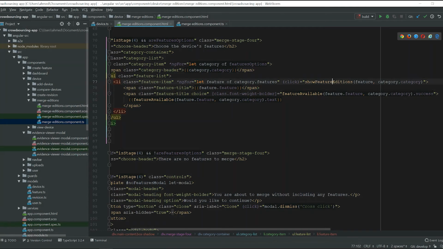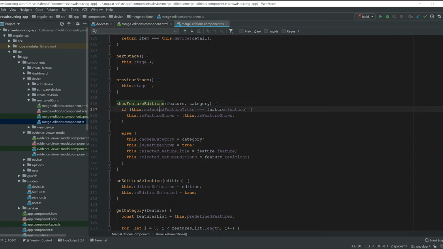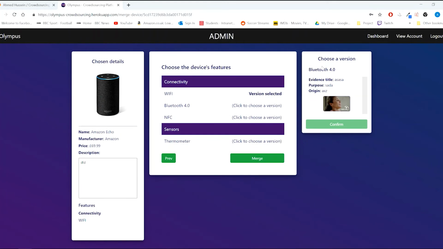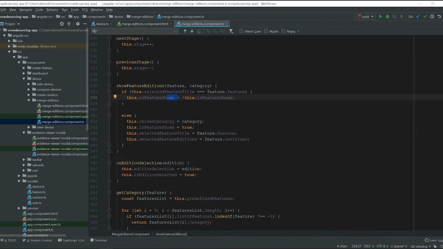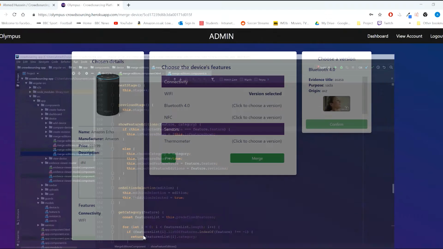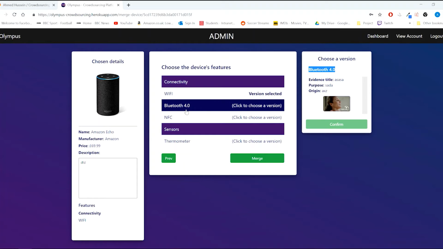By clicking one of them, it'll open up this sidebar, and that basically just assigns this text here from here. If you click on it again, it will close, and the way that's done is it checks whether this text matches this text.